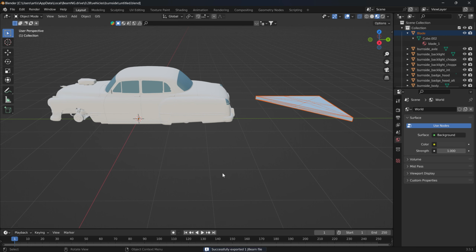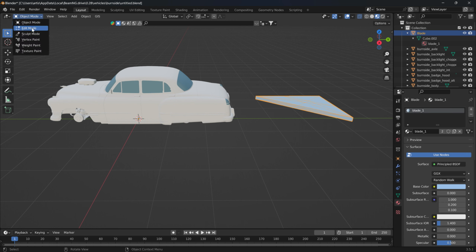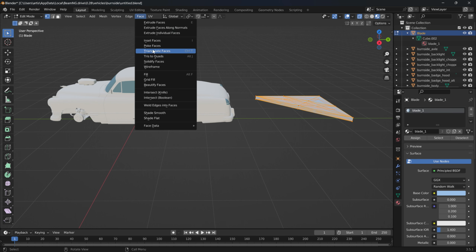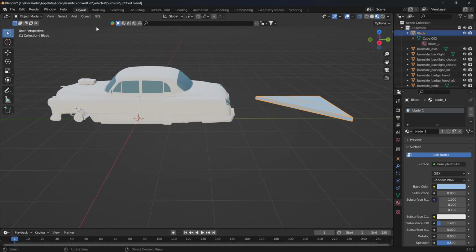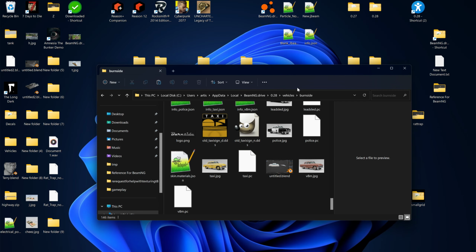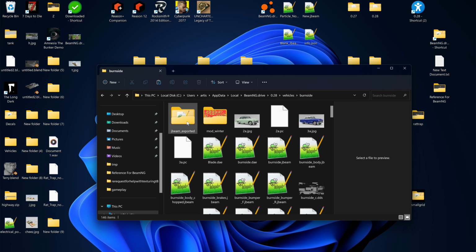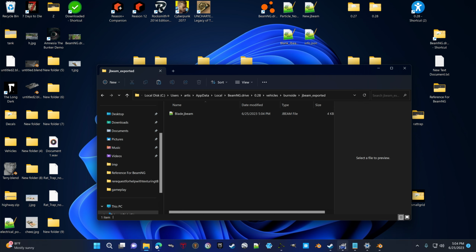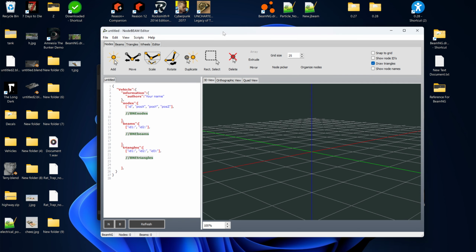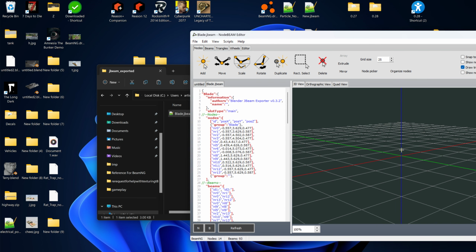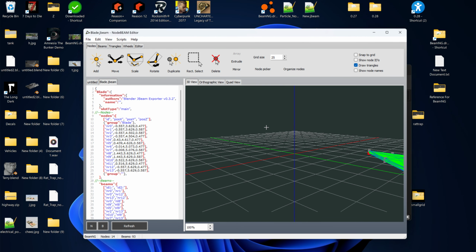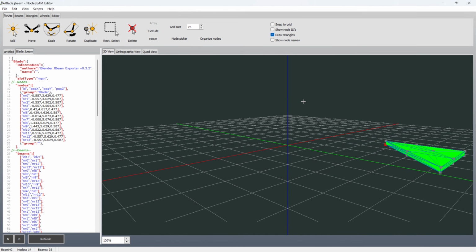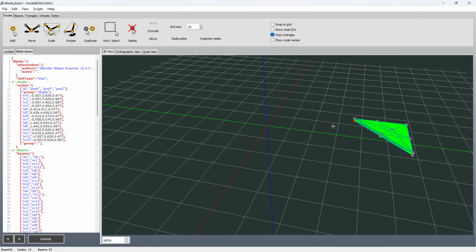And just so you know, if you got the error, this contains ngons, then you got to go to edit mode. And you got to hit A to select all and triangulate faces. Then export it again. But we successfully exported that thing, so there's a folder in here. Blade. Now, let me now load the jbeam editor, and let me import that blade into here. So if we look at this, we see our mod of our blade.